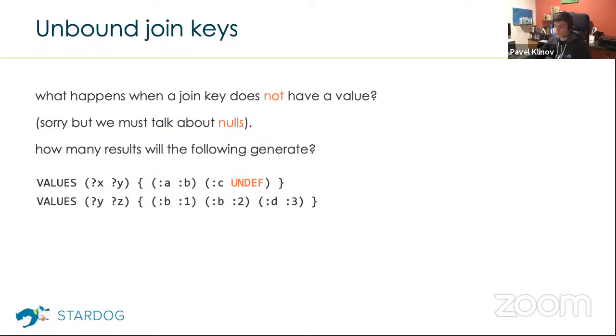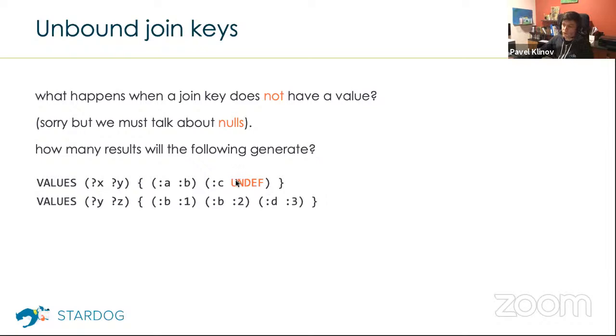So joins seem to be a pretty easy concept, right? Easier than in SQL. No complicated join conditions. All natural joins. All join conditions are equality, easy. But the interesting thing, which is particularly relevant to performance, which is the reason I'm talking about it now, is what happens when a join key does not have a value. Nobody wants to talk about nulls, but sorry, we have to, because those do cause a lot of performance problems in practice, and it's useful to be able to recognize them in queries.